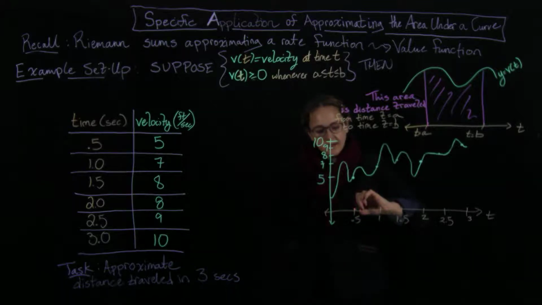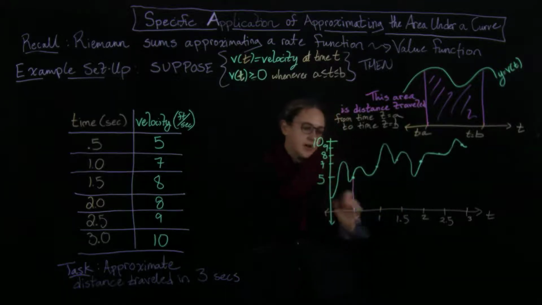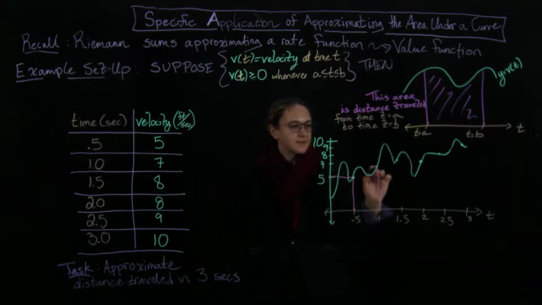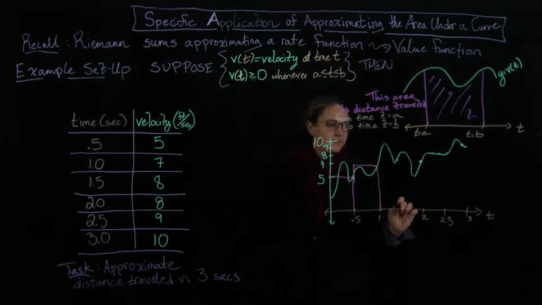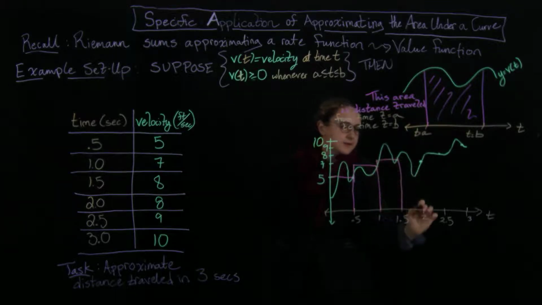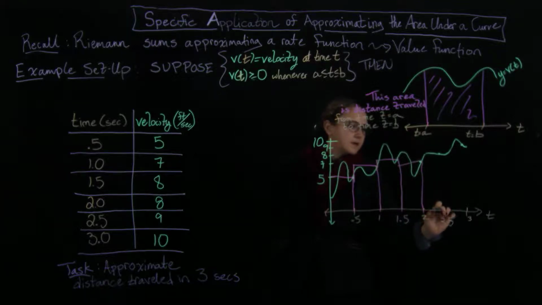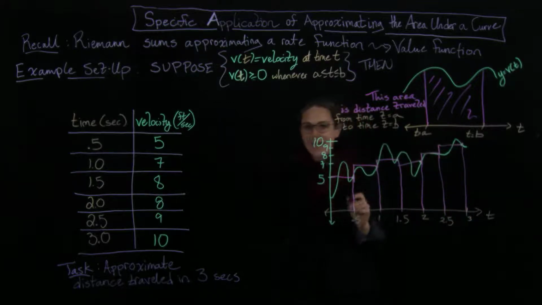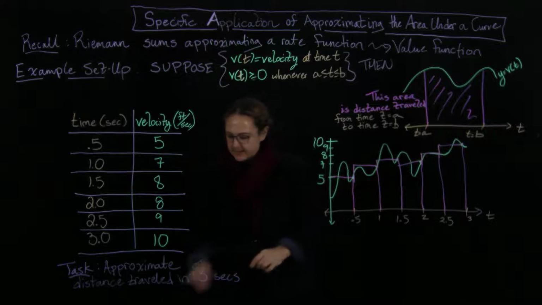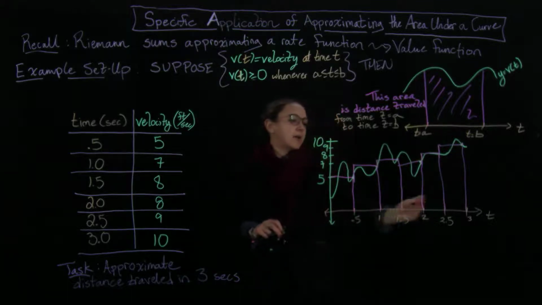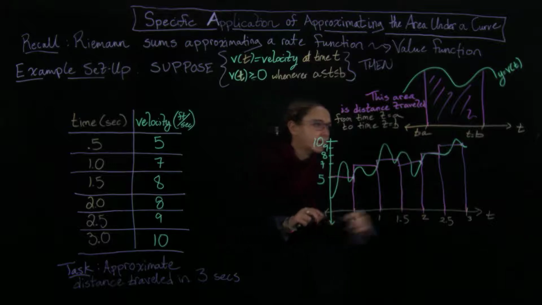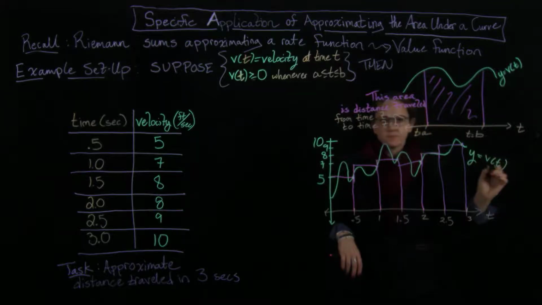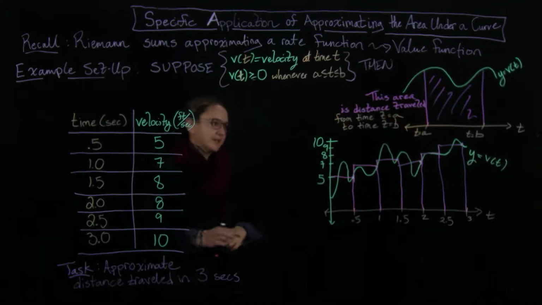So if I want to figure out the distance traveled, then at 0.5 seconds I have this as my velocity. At 1 second I have this as my velocity. At 1.5 seconds I have this as my velocity. At 2, and then at 2.5, and at 3, right? So we're back to approximating the area under here, because this area under here is going to give me the distance traveled. And I forgot to write here that this is y equals v of t. Okay, so these are kind of the same picture.